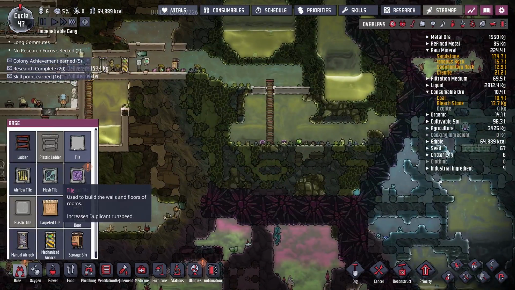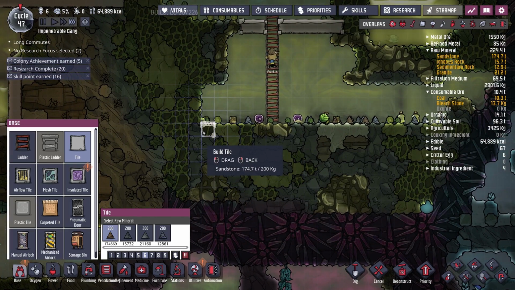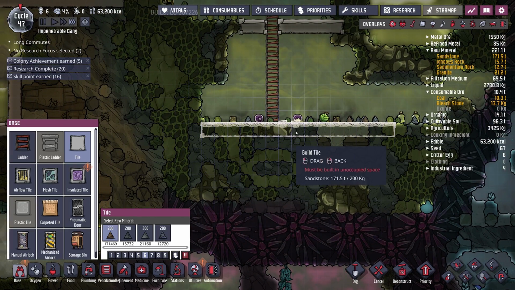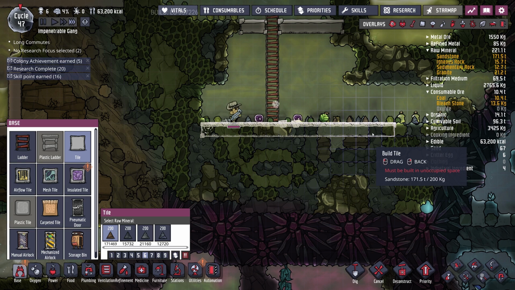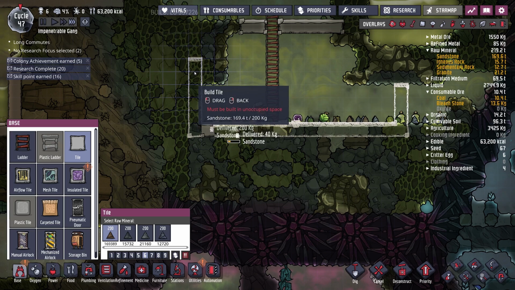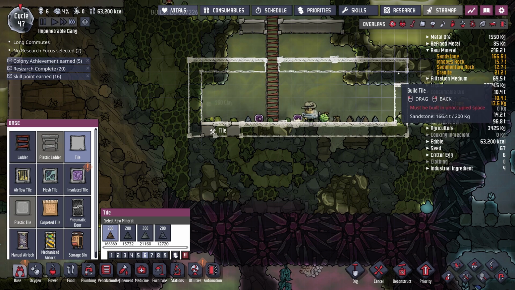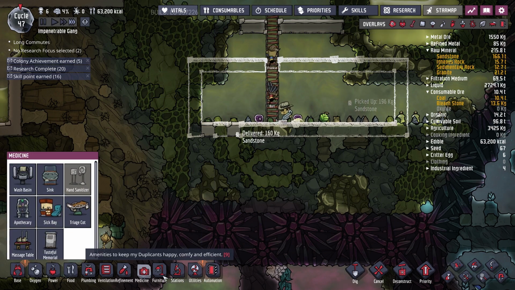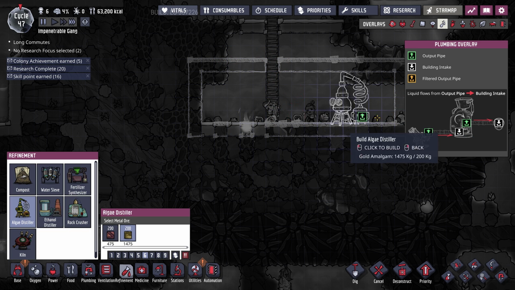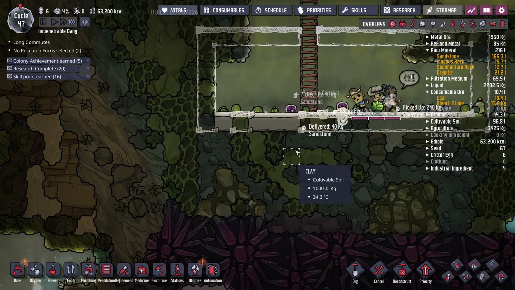So over here in our new area, let's go ahead and set up a new room. 1, 2, 3, 4, 5, 6, 7, 8, 9, 10, 11, 12, 13, 14, 15. I think my default room size is 15 here, but we'll do the same again. We'll do like 15 by 4. I'm not quite sure how big the Algae Distillers are. Let me check real quick. Oh, they fit perfectly in there, and they are 3 wide, so we can actually fit 5 of these in here, and that would be perfect.